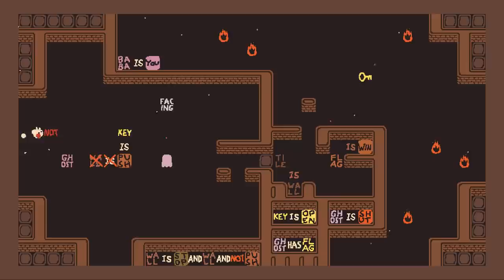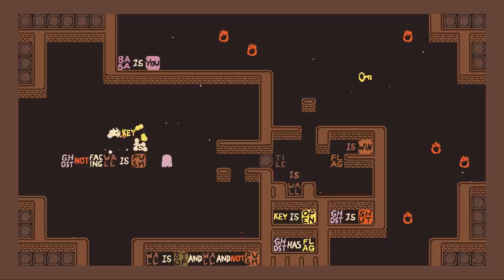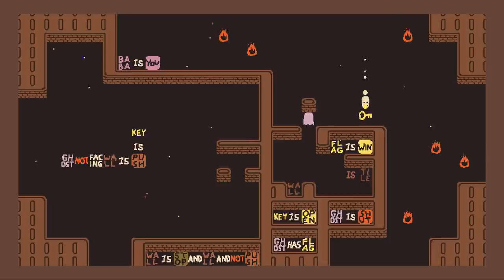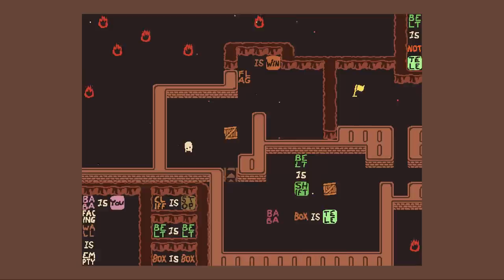Ghost not facing wall is push. Key is push. So now when I get over here, I can enable flag is win. I can push ghost up here, and then because ghost not facing wall is push, he's now no longer push, so I can go through him. There we go. Ba-ba-ba-dum. Trapped. I don't like that word. It's not a good word for me. It means bad things. Baba facing wall is empty.